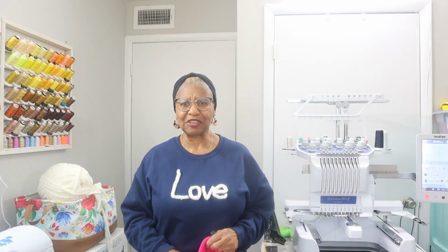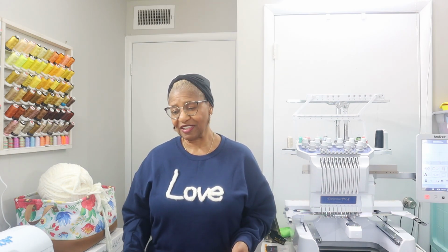This is the second one, and I had to go get another sweatshirt. Didn't have another sweatshirt. They're not even hardly selling sweatshirts. This is a man's sweatshirt, but I like mine kind of loose and big anyway, so it's perfectly fine. I like the fit, I like the way it looks, and I like how it turned out. So I'm hoping that this is something that you would consider trying.